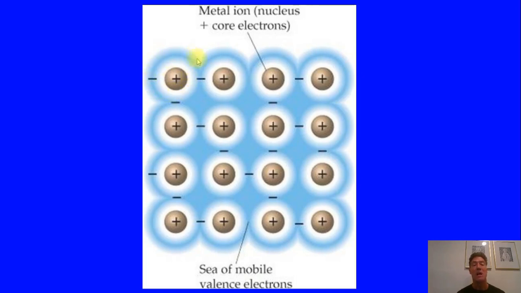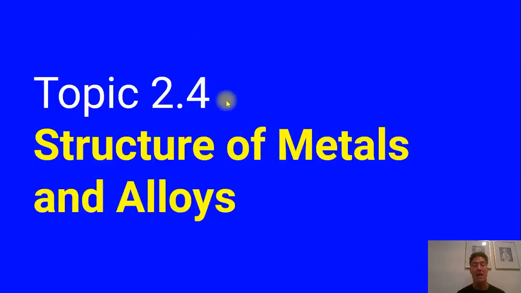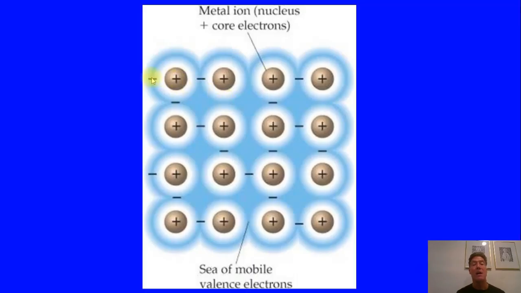valence electrons. But these valence electrons, instead of being locked in a rigid arrangement like this ionic compound, are free to move. They're free agents. So we talk about there being a sea of valence electrons, and these electrons can shift and move, which makes metals such great conductors of electricity. The negative charges on the valence electrons are not locked down in a rigid crystalline network, so they're free to move and conduct electricity.